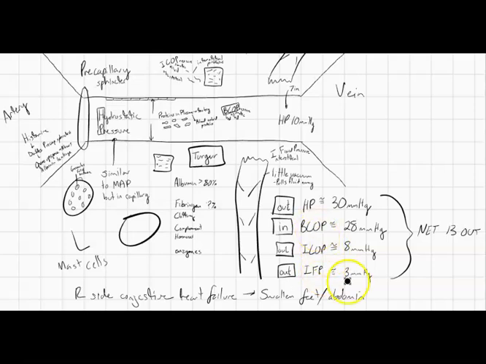And so your hydrostatic pressure is basically like your blood pressure, and it's going to be pushing fluid out because it's that buildup of pressure earlier from the arteries leading down all the way to your capillaries. And so that's going to be pushing fluids out of your capillaries, about 30 millimeters of mercury.